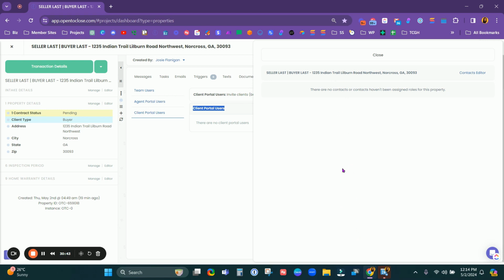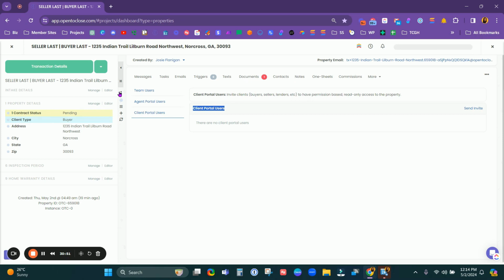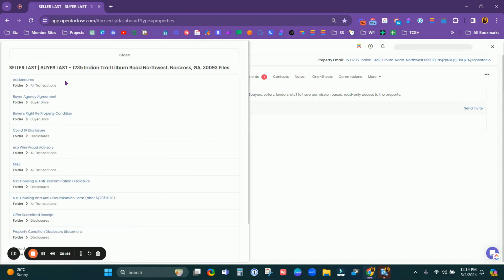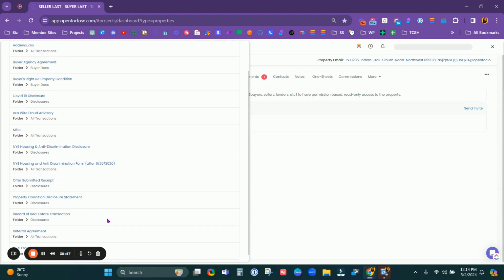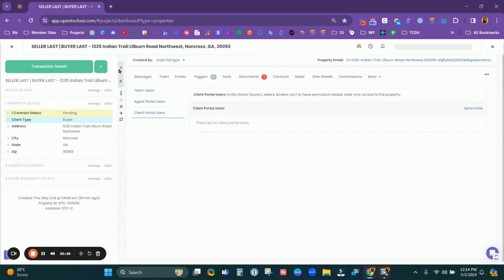So we have everything here. I don't have any contacts in here, but you could even copy and paste each one of the pieces of data. That's a very nice functional way of doing things. And you can even pull out the files. So we can have the file drawer. Which ones do we have listed there?